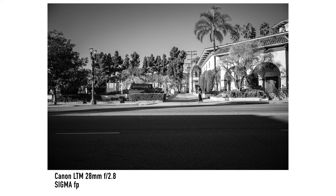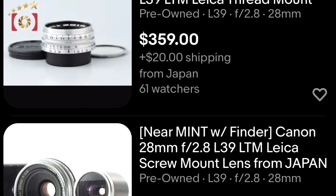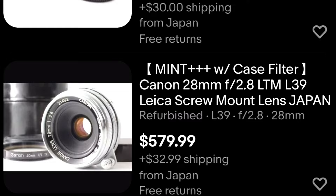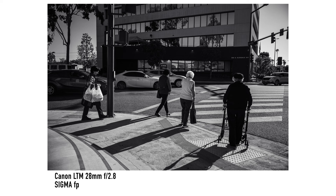That recessed front element design is actually pretty unique for a 28mm. This lens has always been a favorite amongst photographers — Canon produced it for nearly two decades because it was so popular. There are over 10,000 of these floating around out there, and prices generally average around $500 US. I picked mine up for $465 total — I've left an eBay link down below to fast-track your search. What I like most about this lens is its versatility when out on the street and range focusing.